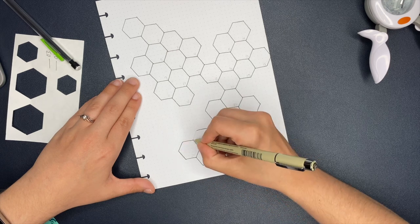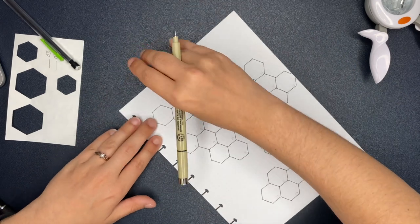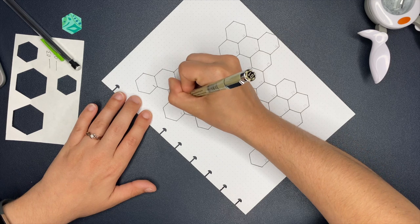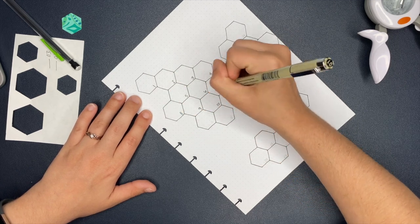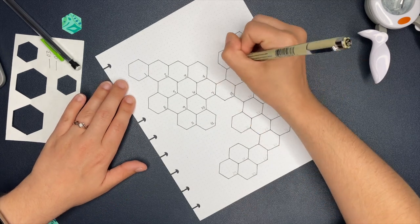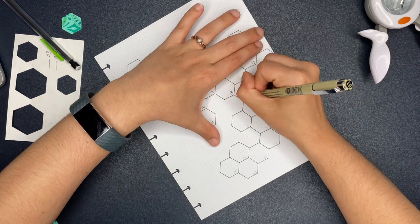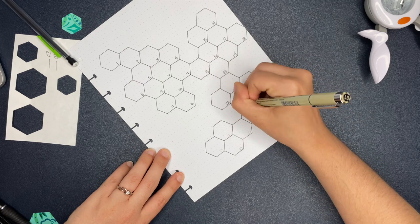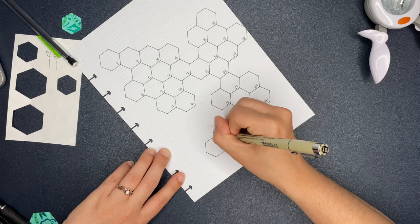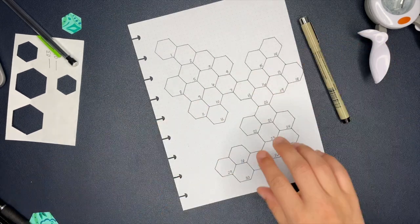Let me explain the idea I had in my head. The hexagons remind me of honeycombs, and when I saw those bee stickers I thought that would be so cute. I would have loved to have more bee stickers and honey-style stickers, but I didn't have any - that's why I ended up going with the lemons, cherries, and watermelons instead. It was a fun, summery vibe. But if you have honey stickers or more bee stickers, that would be super cute - feel free to do it.